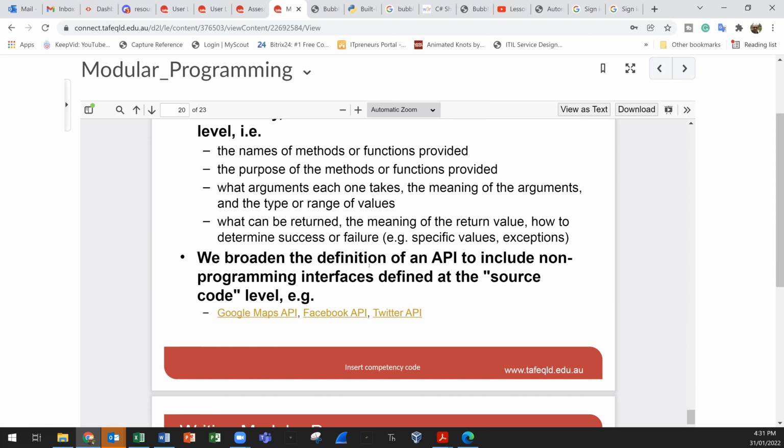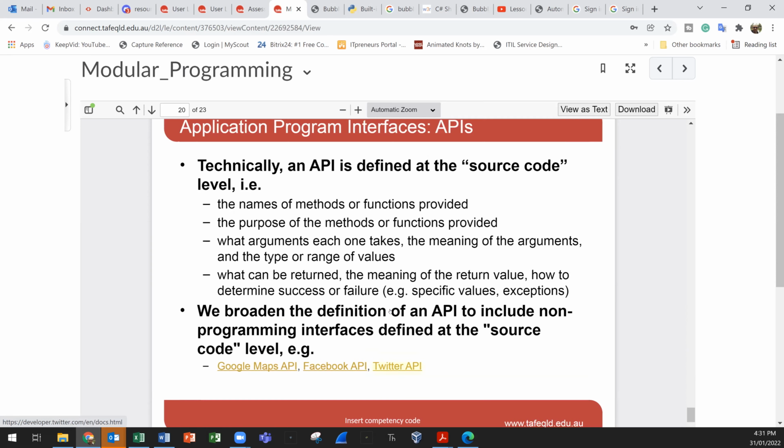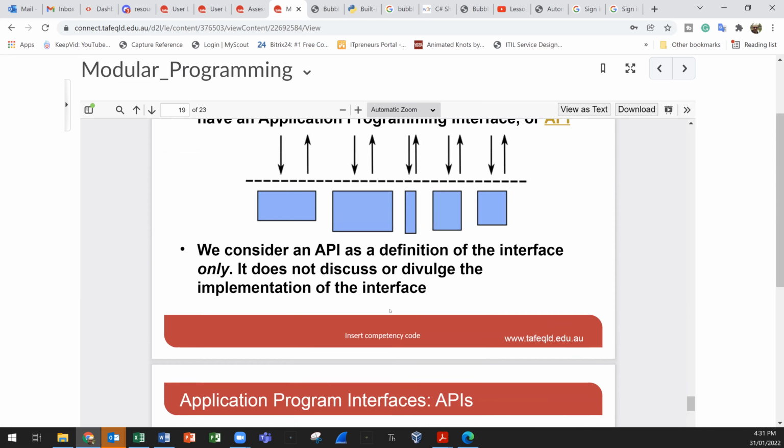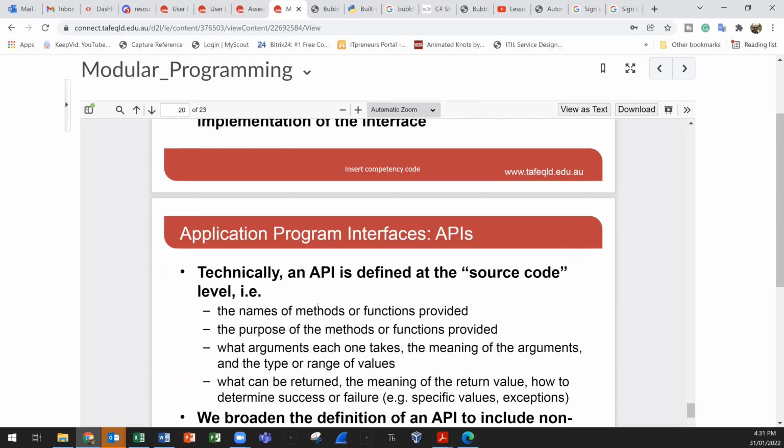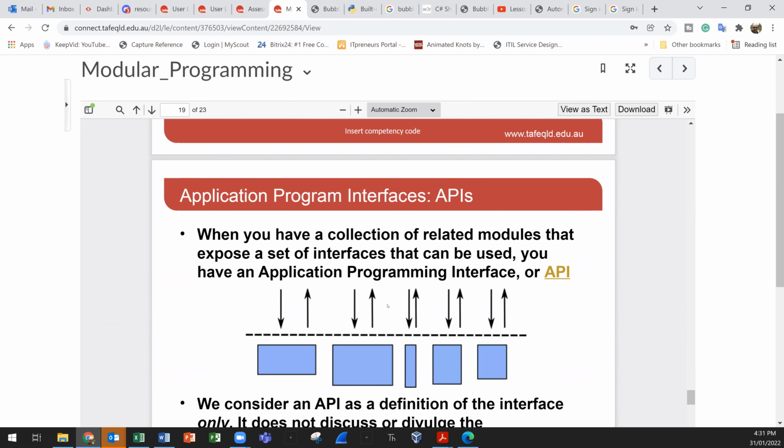So even the big systems or websites have APIs, so we can create applications that can deal with these APIs, read and write, and exchange information between our system and the other systems. So this is the idea behind the application programming interface, or API.